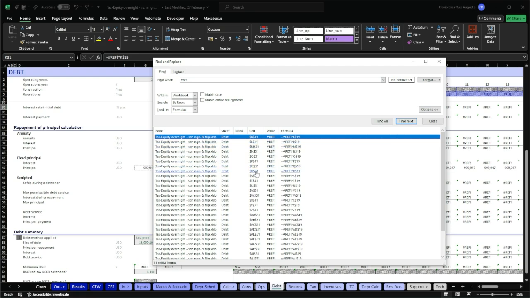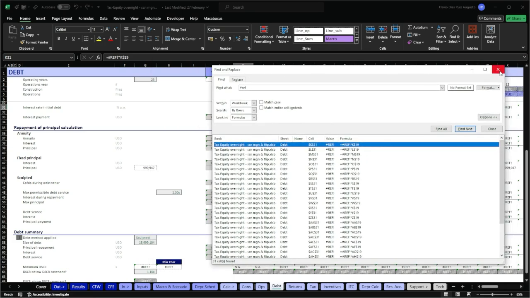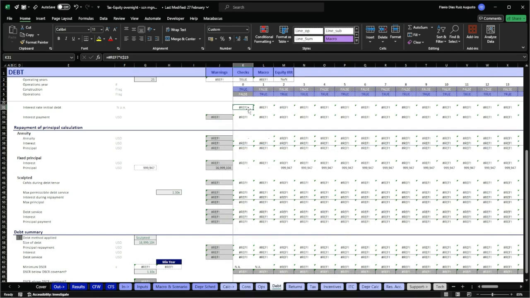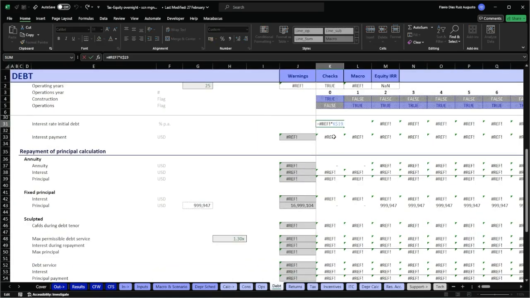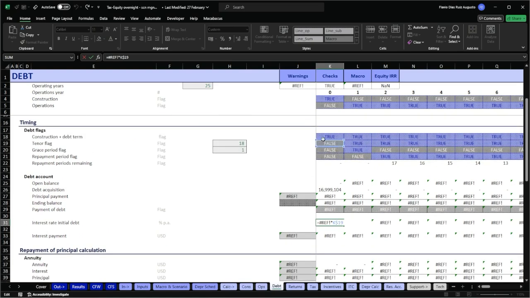So we know here that our mistake is on row 31. We start in column K and go all the way to AO. So I'm going to click twice, and I'm going to close the window, because when I click twice there, my cell is now highlighted exactly where the mistake is. I'm going to zoom in and press F2, and you can see now that we have the ref error times the K19. And if I scroll up, I can see that the K19 is what? Is a flag. So we're looking into a flag.